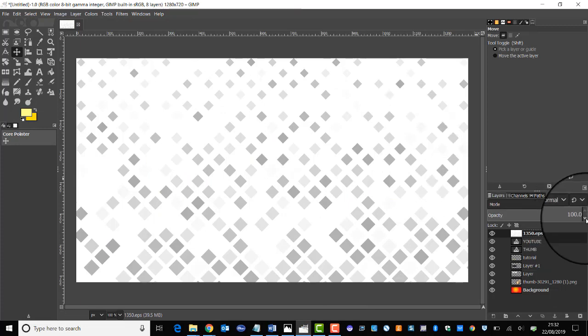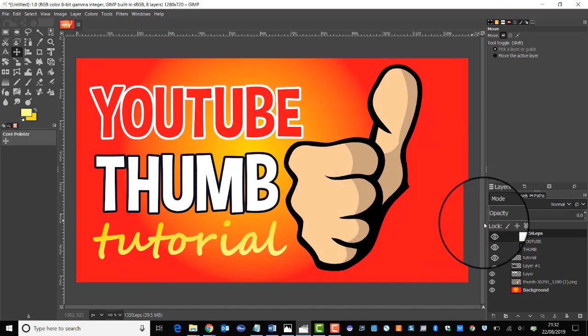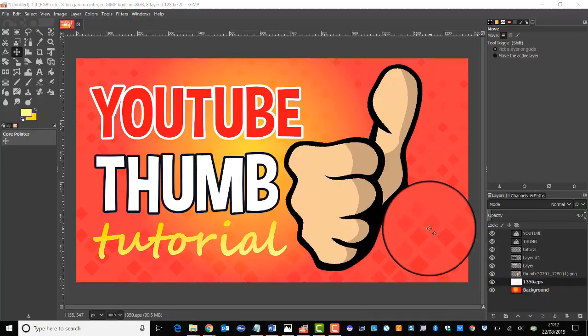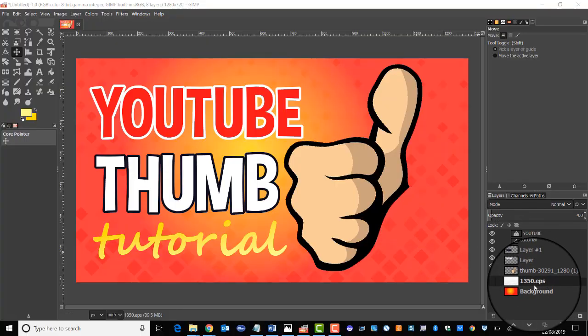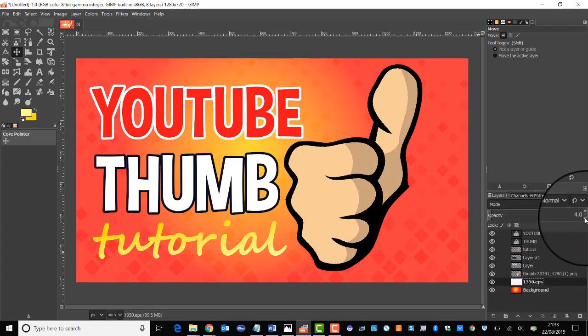Okay, and then what I want to do is just take the opacity right down on that. I want it to just be really, really subtle, not to 0, that's just stupid. So I've also dropped that right down, so the very first layer you've got is the background colour. You've then got that little background image, and then you've got your text. I just want it to be really subtle and just add a slight bit of texture in the background.